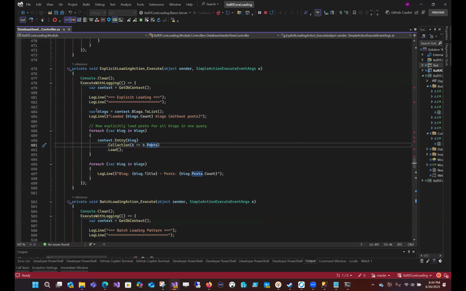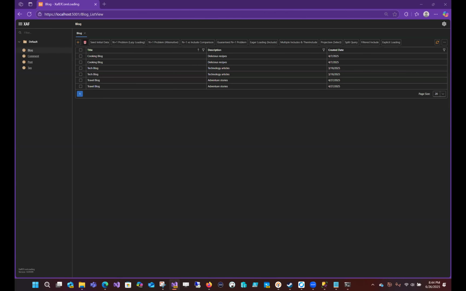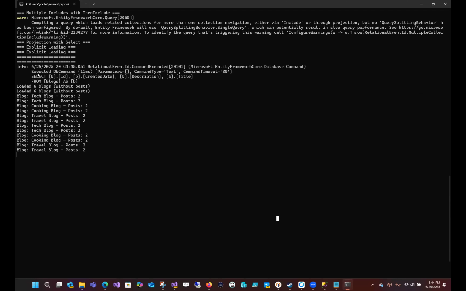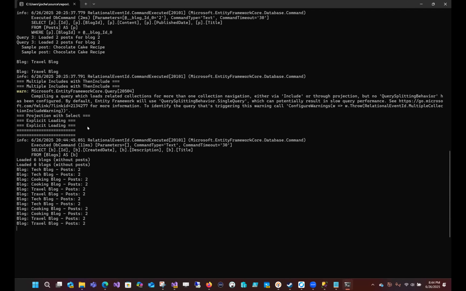Again, we get the blocks in the first query, and then we loop through the blocks, and we say, okay, from this block, get me this post, and then you do load for that collection. So let's see what query this generates. Let's go and see it in the console. This is also really short.